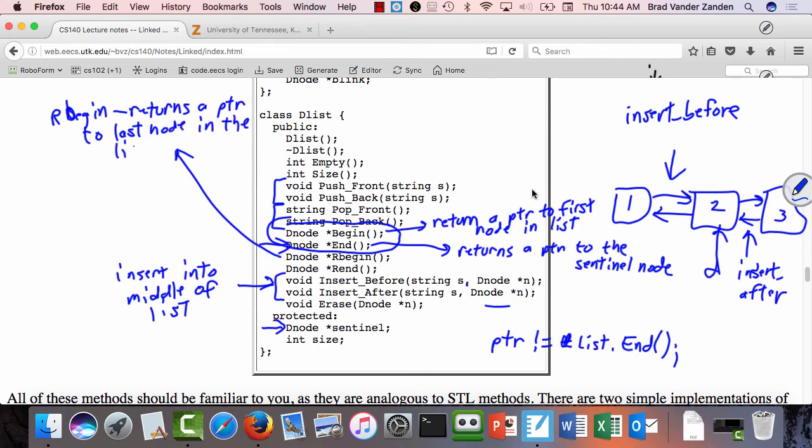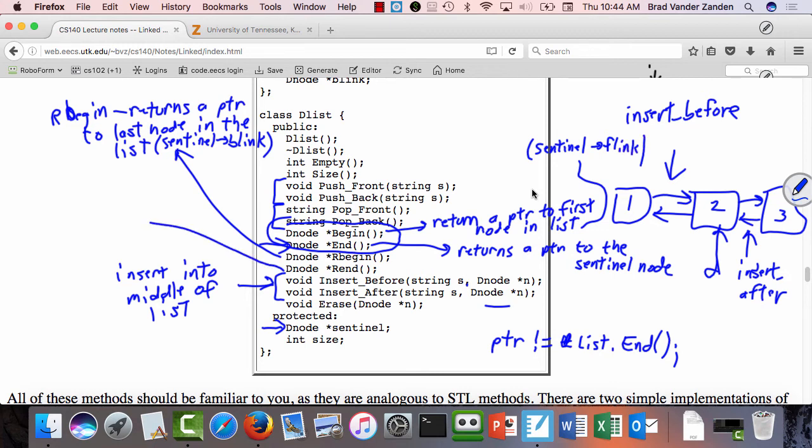And I'll put in parentheses sentinel B link. Just like the first node in the list is, what's the first node in the list? How do you get to it? Sentinel F-link gives you the first node in the list.